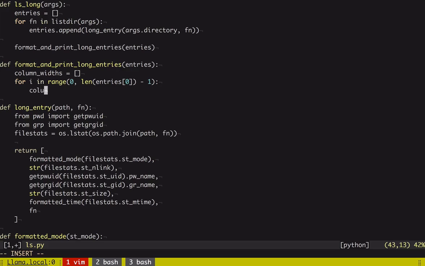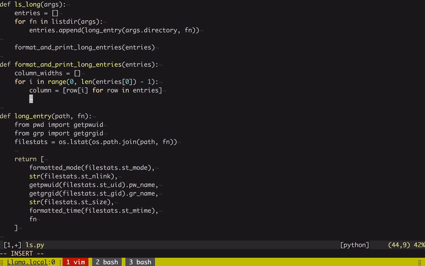And we're going to do a little list comprehension here where we grab a column out of our nested array, and then we can actually call max on that.